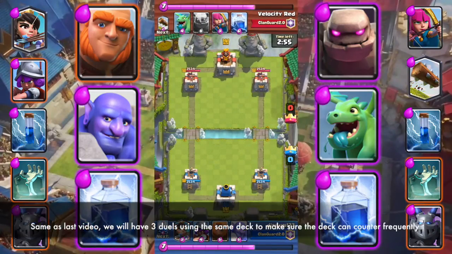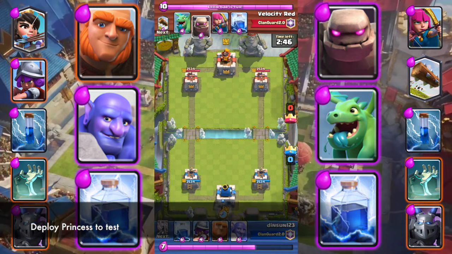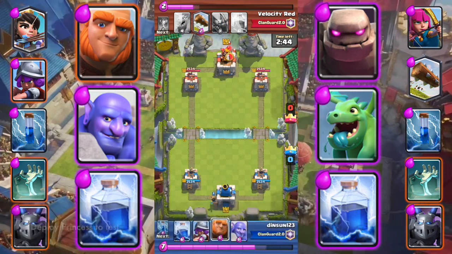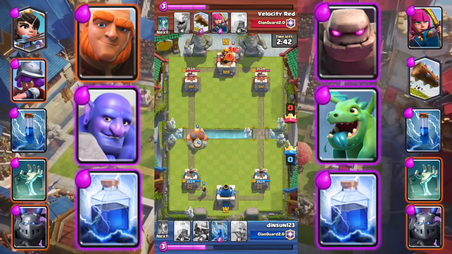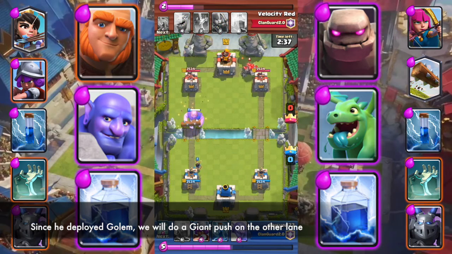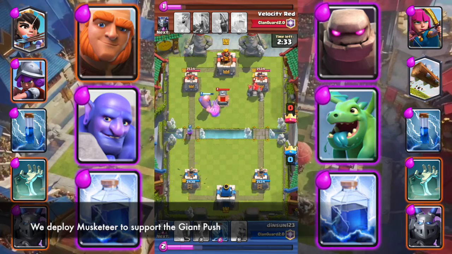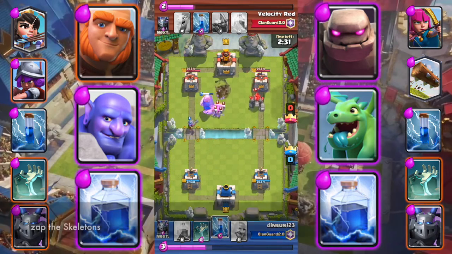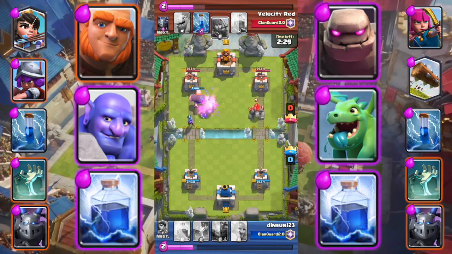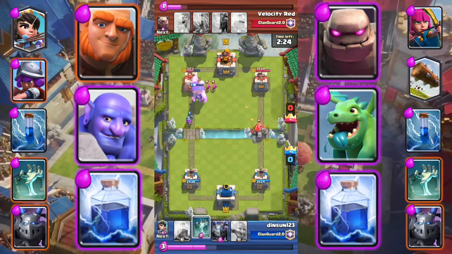Same as last video, we will have 3 duels using the same deck to make sure the deck can counter frequently. Deploy Princess to test. Since he deployed Golem, we will do a giant push on the other lane. We deploy Musketeer to support the giant push. Zap the skeletons. We did a successful push and he should not have much elixir to support his Golem.